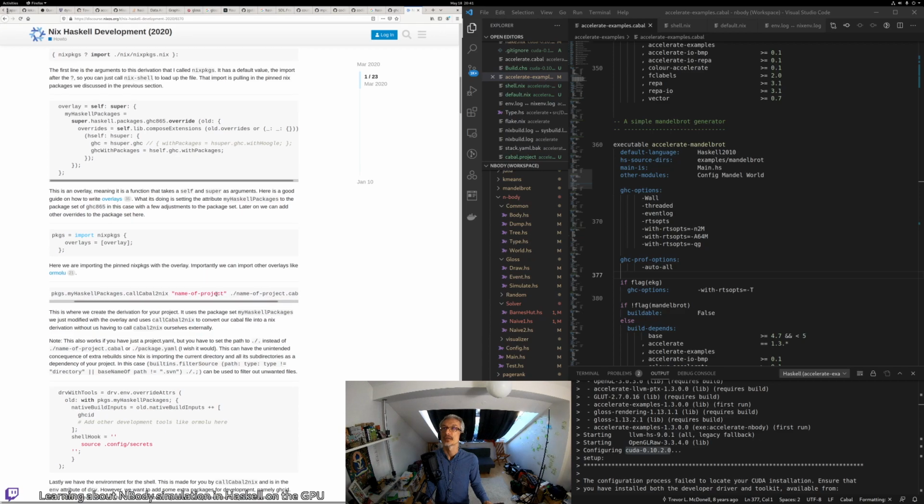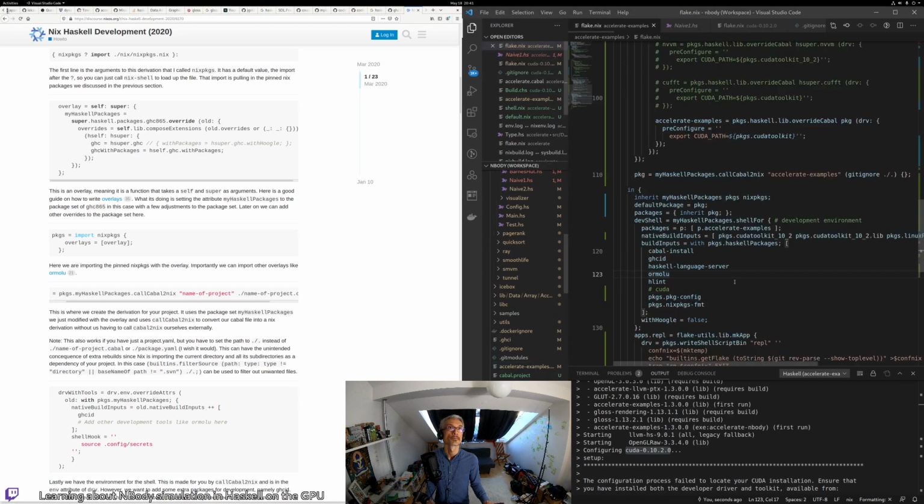Dot name of project cabal. That is go cabal to Nix blah. We can import other overlays like Omolu. This is where we create the duration for your project.